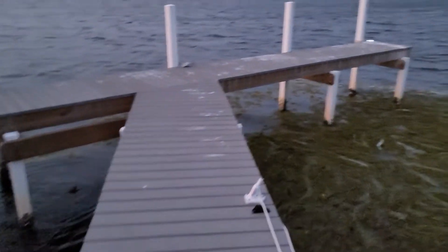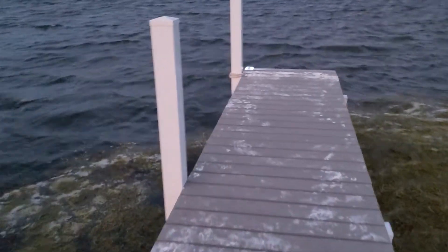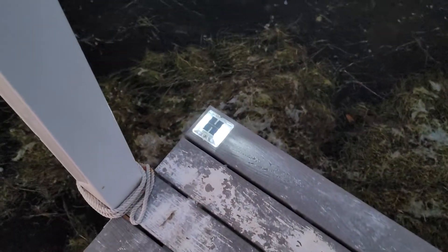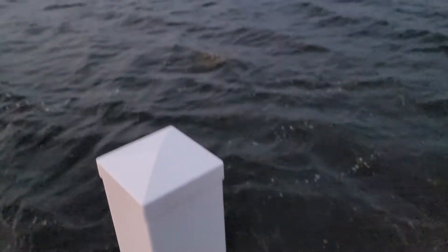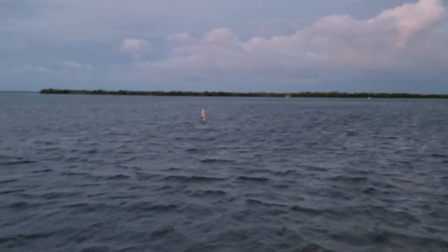The last one — I only had four of them — I put on the very tip. Hopefully the bird droppings don't clog it up. There wasn't much bird mess on the very last board, so that's why I put it on the very last board. Here we are — there's No Name Key over there, and that's the cone to mark the channel.